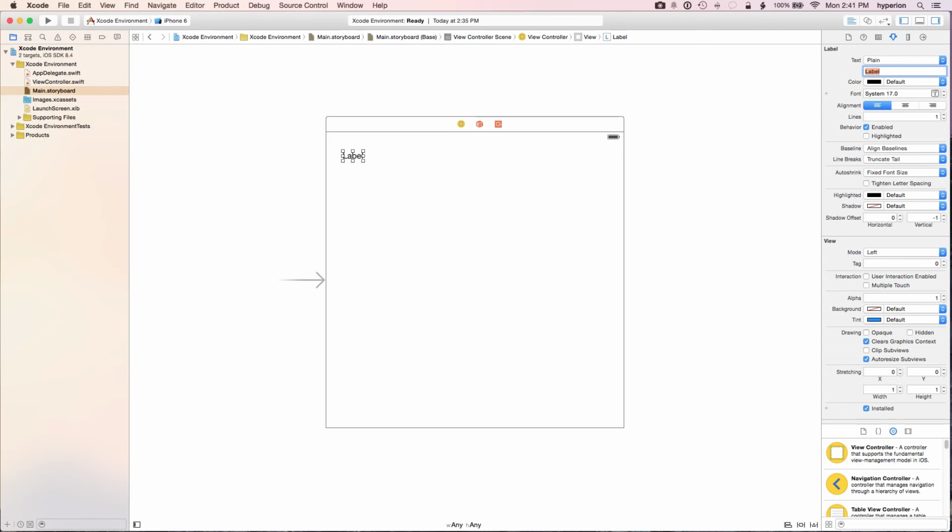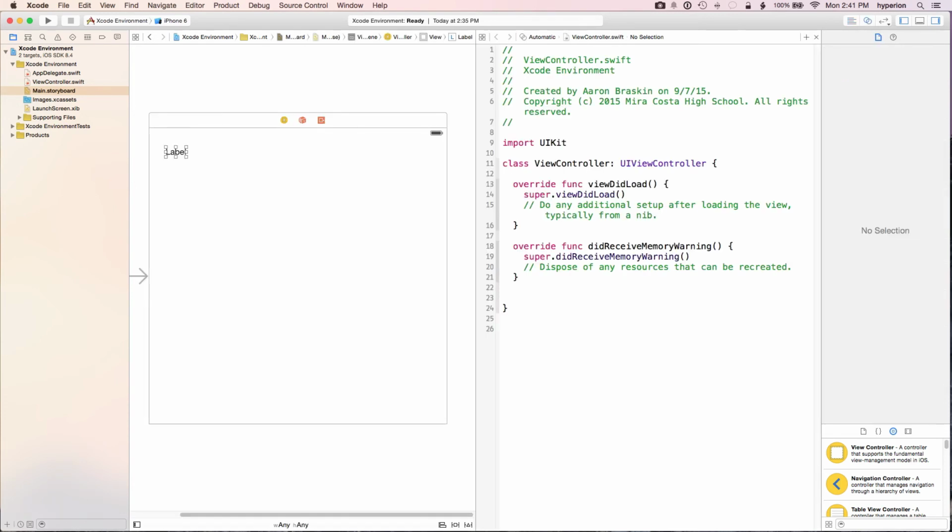The next most important tool that we're going to want to use is that assistant editor, because when we click the assistant editor, it opens up a view here that shows me my storyboard side by side with my code window. My code window here is the code that goes with this storyboard, and those two interact to actually run my app.